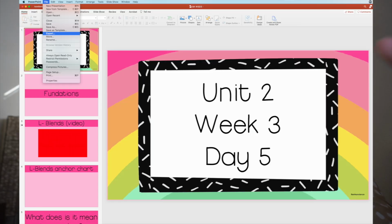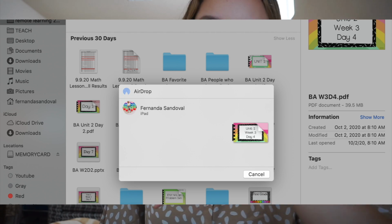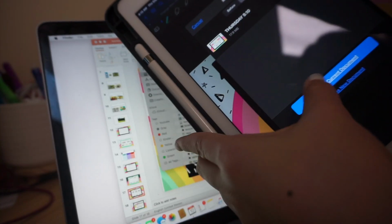Okay, so now I'm just going to export my PowerPoint and then airdrop it to my iPad. Some of you have been asking how I do that and what I use. I do have a video all on it, and it's called How I Mirror My iPad to My Zoom, I think. But just a quick little overview: I create my lessons on PowerPoint, export them as a PDF, then I airdrop them to my iPad and open it on the app GoodNotes. That's what I do.